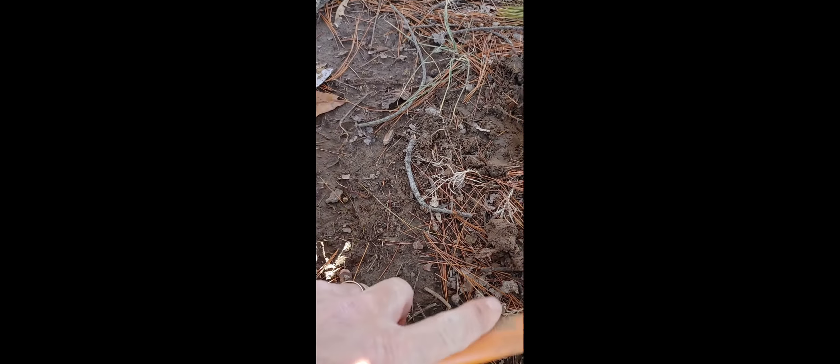Doing a little metal detecting — got a little snowy day but there's some ground that's not covered, so I'm gonna do a little detecting and see just what I can find. Just jonesing to get out and hunt. Got a 76 reading, should be a penny somewhere in here. There's the penny — my first find of the day is a penny.